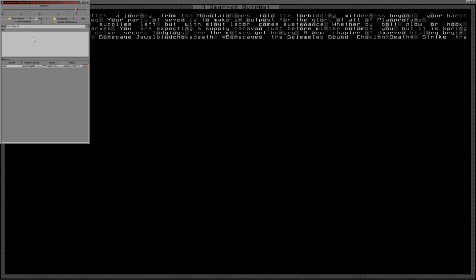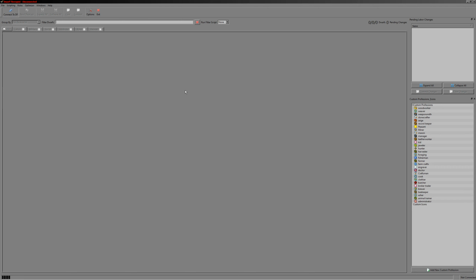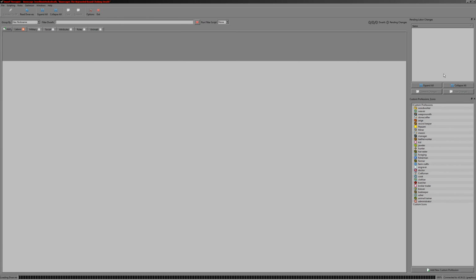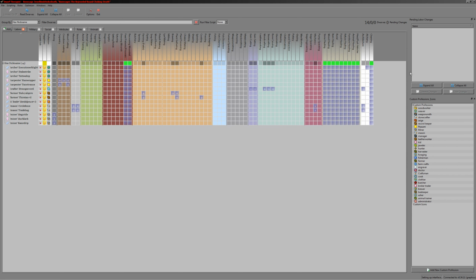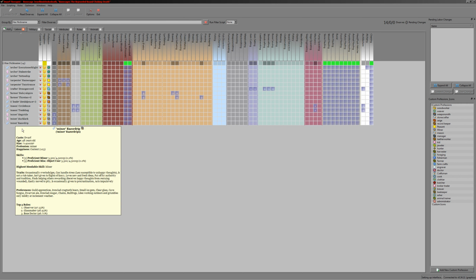I don't know if you guys heard that, but it was pretty funny. Alright. We've got our Sound Sense running. We've got our Dwarf Fortress running. And we've got our Dwarf Therapist running. Let him connect. Come on. There we go. Actually shrink that up a bit. There we go. Here's our dwarves. We have archers, carpenters, farmers, a leader, mason, and miners.